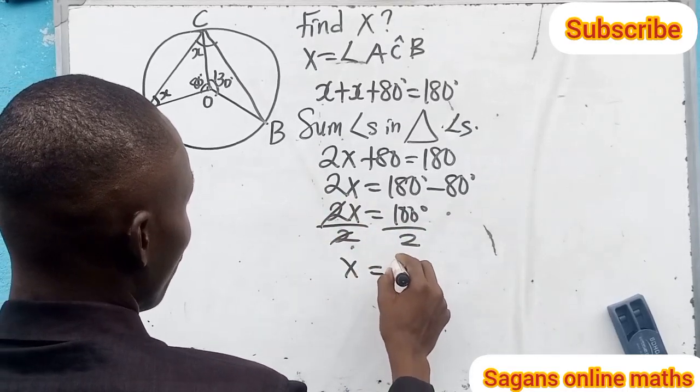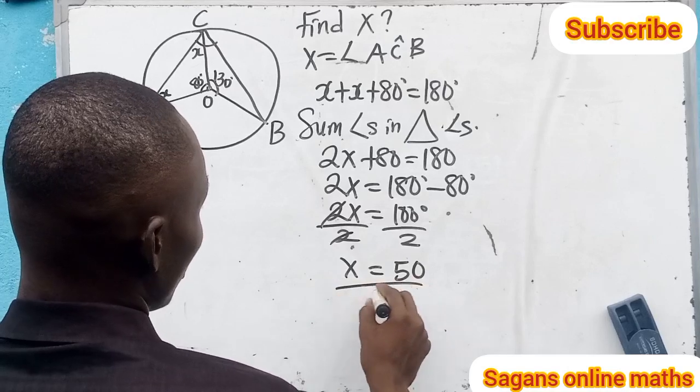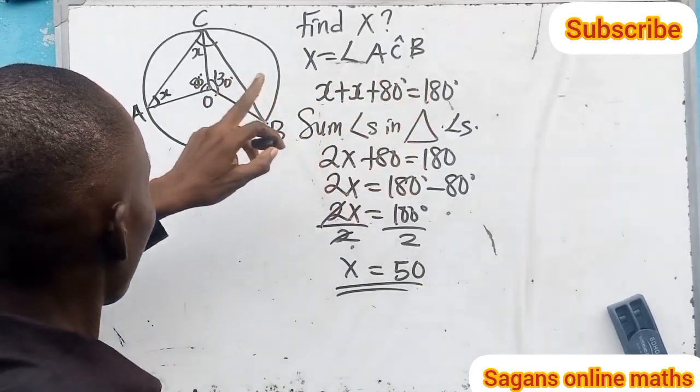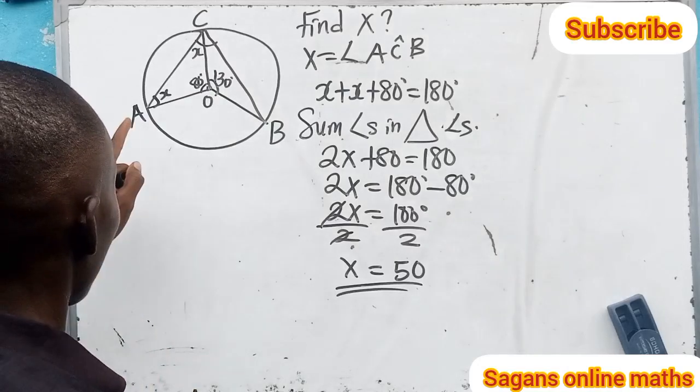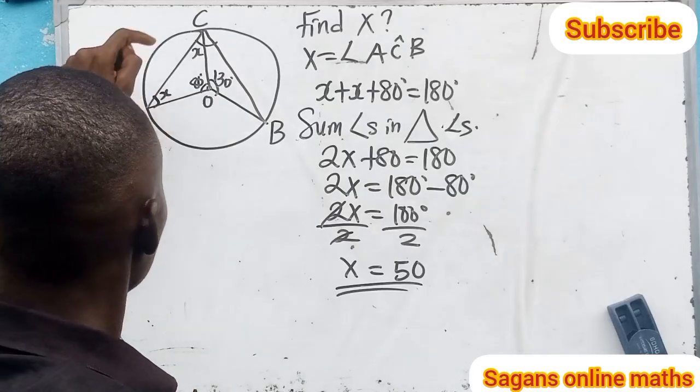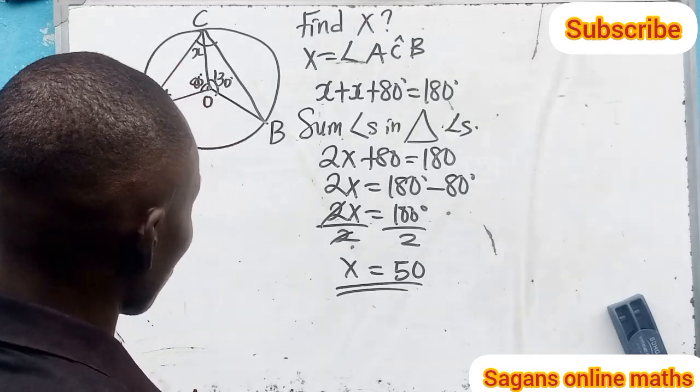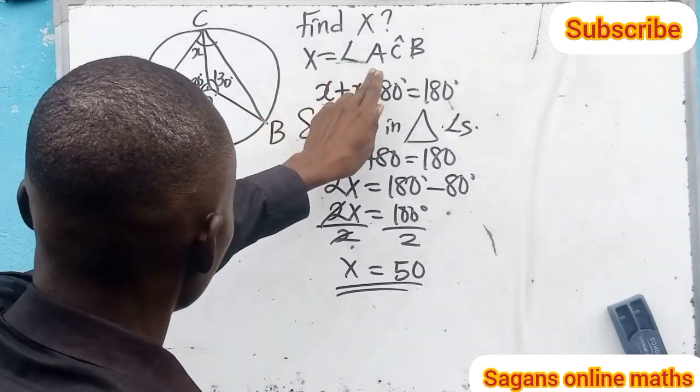This is the value of x. Now you can see that I say x is equal to angle ABC, and we're not getting angle ABC. That is angle ACO, because the center is O. Now look at what you're going to do so I can have that total of that angle ACB.